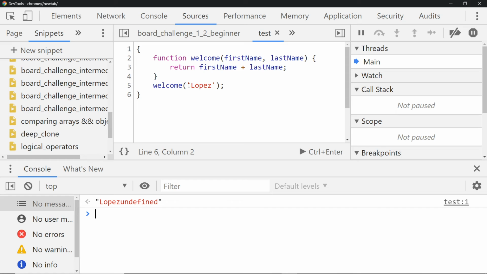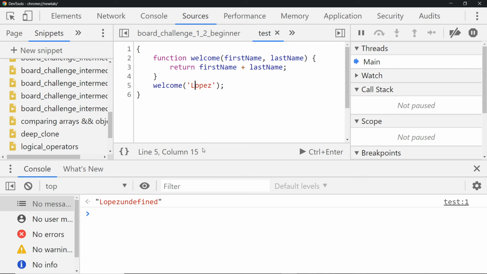Because the argument you are passing is assigned to the first parameter, and then last name is defined but doesn't have any value, so it's going to be undefined. And because we have a string and we are using a plus, it's going to concatenate it into a string. So first name is Lopez, last name is undefined: Lopez undefined.